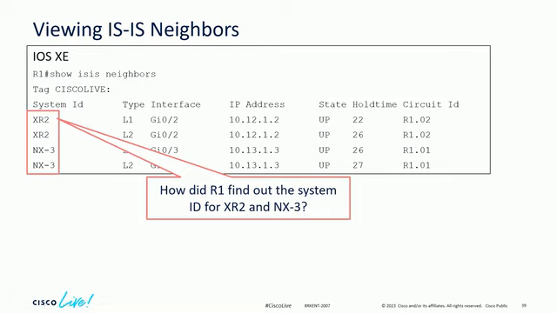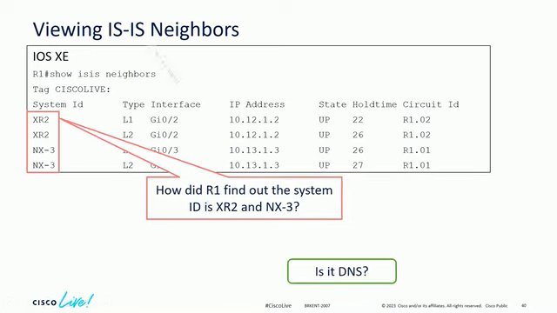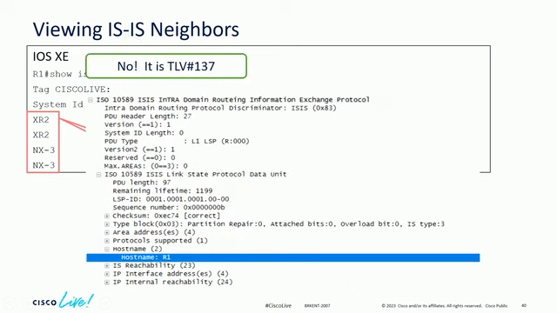A TLV, is that what you said? LSP, yes, inside the LSP, that is correct. So there is TLV 137. So inside the packet, you'll have the host name. It identifies topology. I know that other link state protocols, you can use DNS to look it up, but you know what? Sometimes DNS is not right. This is actually in the payload.